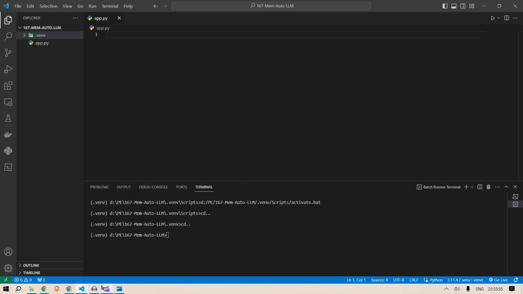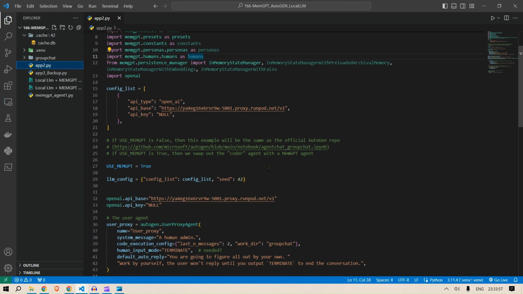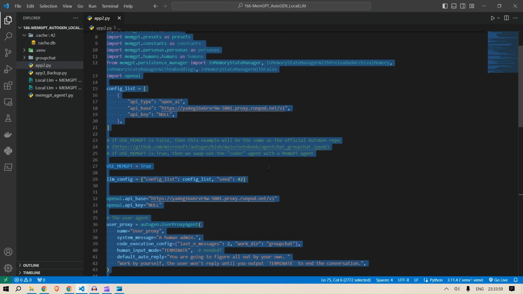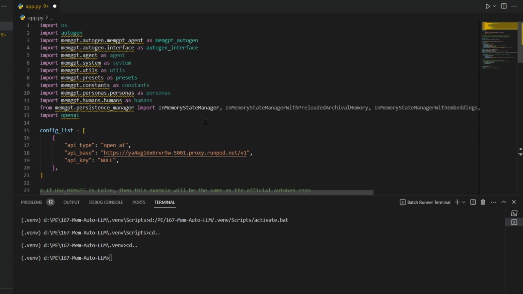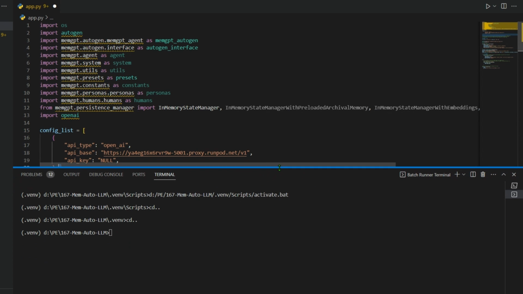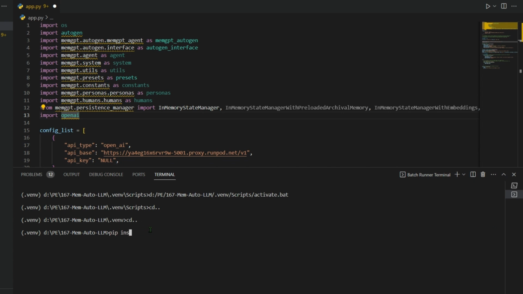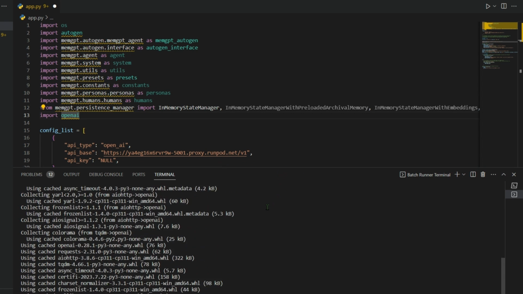Now let me go ahead and copy the code, because I'm not going to code it now, since it took quite a few hours for me to get the solution. You can see the wiggly lines that we have here. It means that we need to install some things. Let me start from the bottom. Let me make some space. Here we have OpenAI. So we need to pip install openai, and let's wait for the installation to complete.